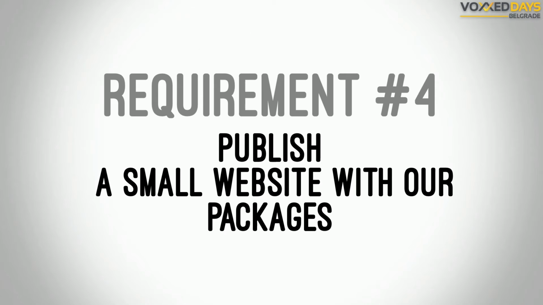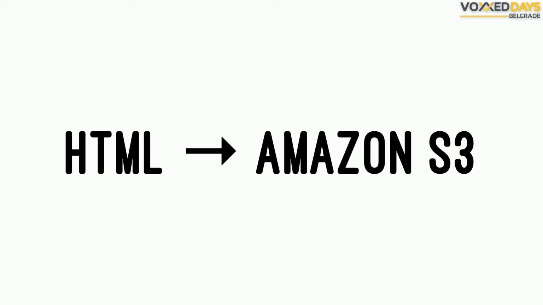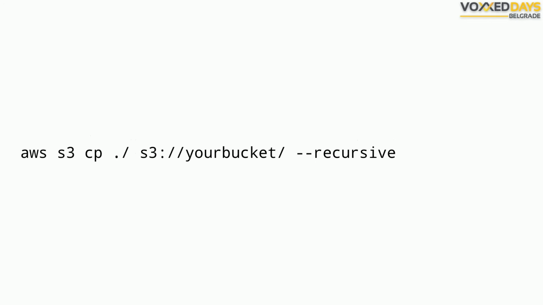Then, of course, business has more stuff for us to do, and now we want to publish a small website with those packages. And we want to put some HTML pages together with our packages to Amazon S3. And this is the command to do it. So since GitLab CI is technology agnostic, it can launch every command you need to execute.